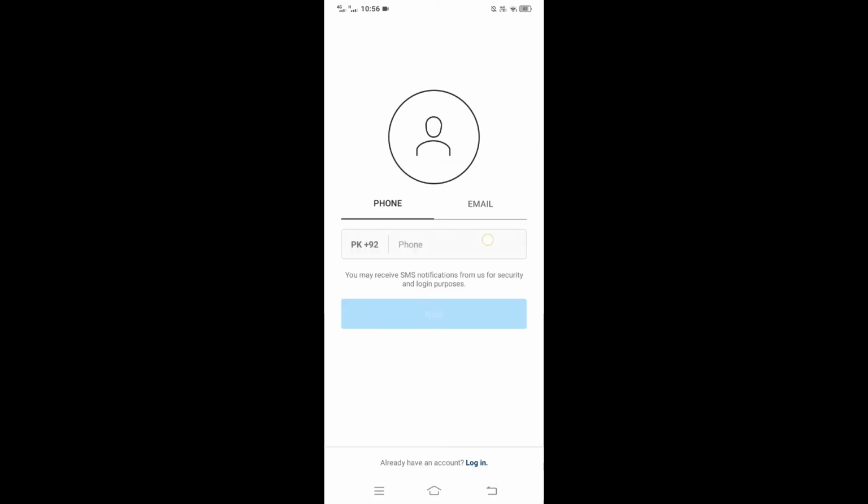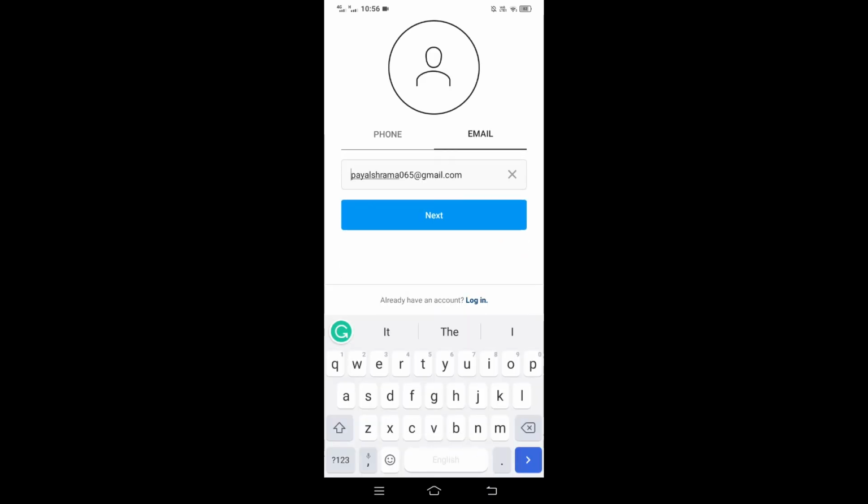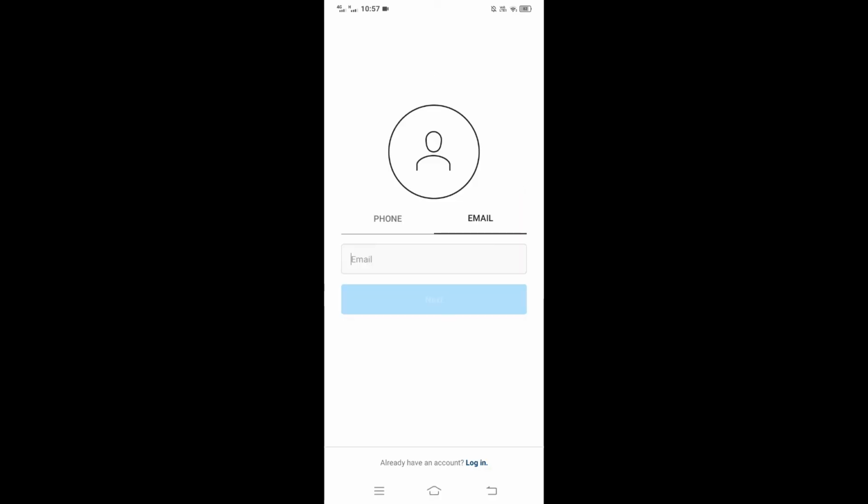since you have two options, since you forgot your old password, you can add your phone number that is linked to that account, or either your username, or your email to locate that old account. So once you have done that, click on next, and then it's going to send you a verification code through your email or through your phone number.